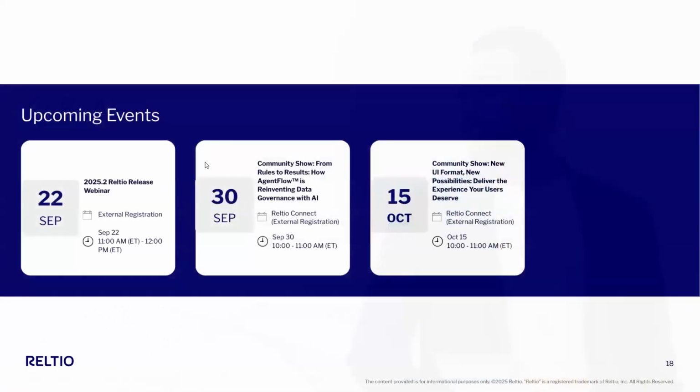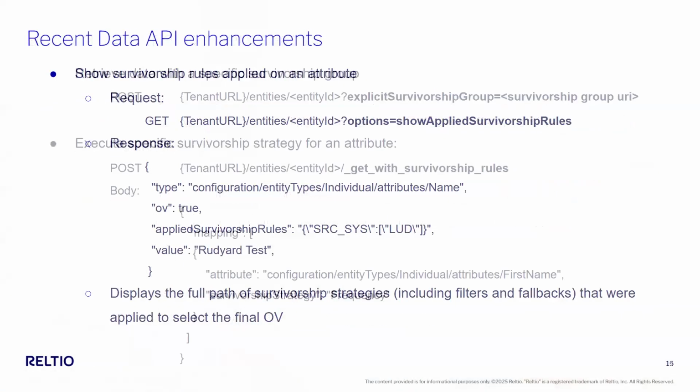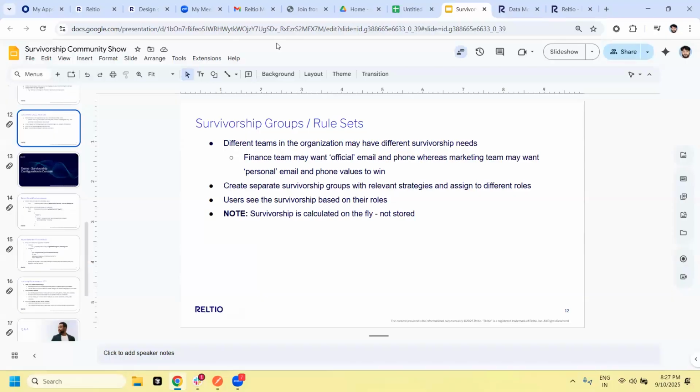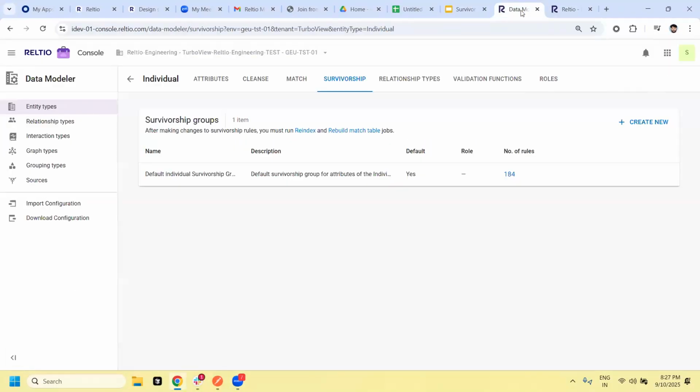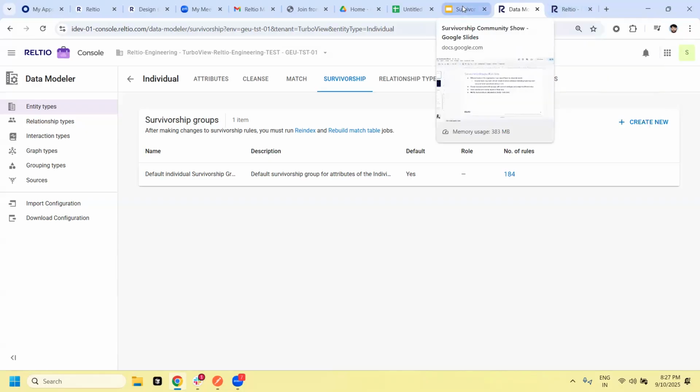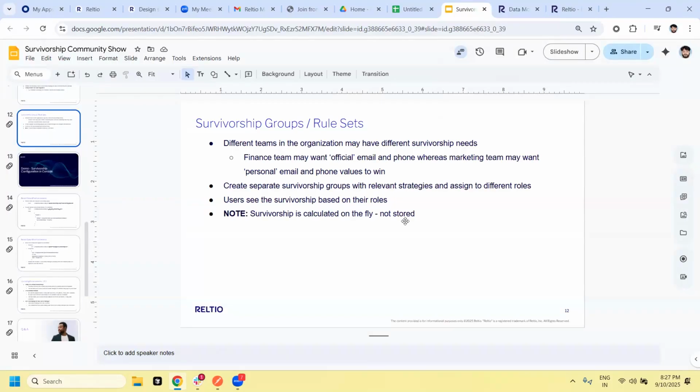So if you recall, we were talking about it, right? I need to refresh. But if you recall in my L3 configuration, I was showing you that I've defined a filter on a specific attribute equal to a specific value, right? So these kinds of filters you can build. You might have an attribute called individual type or something. So you can use a filter on that attribute and then choose what survivorship strategy to use based on the value.